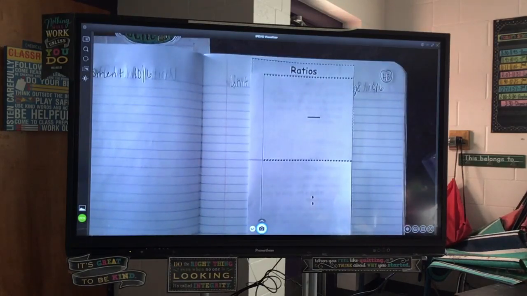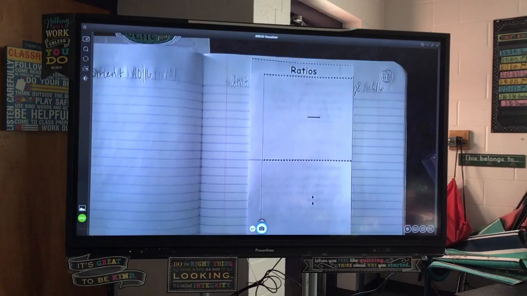Alright, while you guys are finishing this up, we do have a new essential question today. So it says, what is a ratio? How do we write ratios? And how do we say ratios? So that's something that we're going to be talking about today, writing, saying, and understanding. So we're not going to do anything to our essential question today, but we will revisit it tomorrow once we get a little bit more information from today.